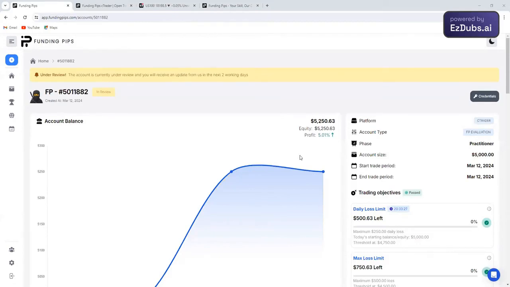This time, as you are seeing in the title, we are going to be explaining how I passed the $5,000 funding test in Fundingpip. This is an account that I bought, as you already know, to show you how Ctrader is working in Fundingpip. And I have operated it, and the trades that I have analyzed have occurred.